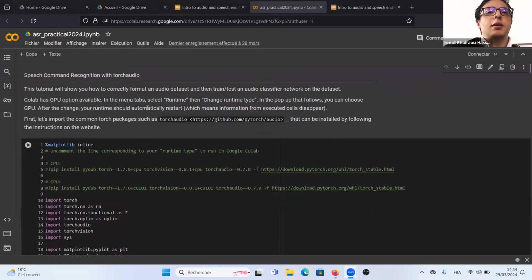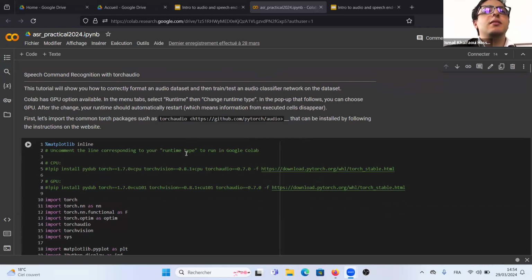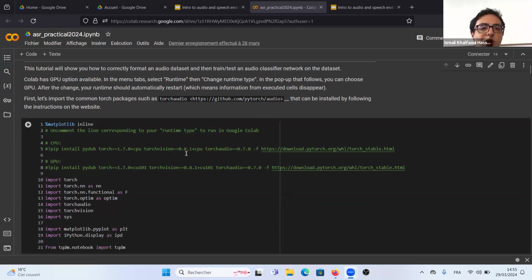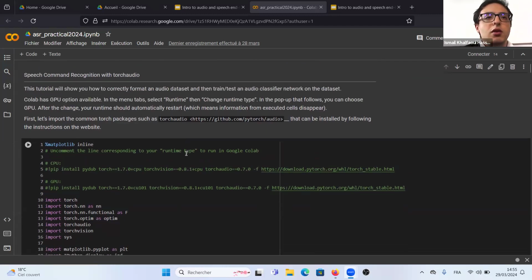Okay, so in this practical work, we will see how to classify audio commands. We are going to use a small data set for our lab that was made by Google in 2017, I guess. This data set has utterances of spoken words by many individuals. There are 35 words. So there are commands like 0, 1, back, backward, and so on. We will see them. So I invite you to read the first cell.